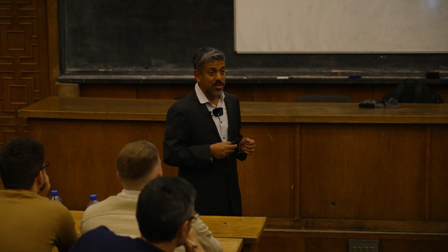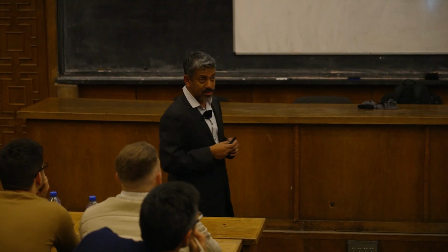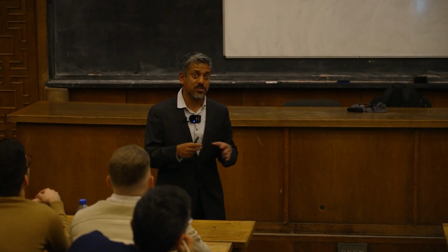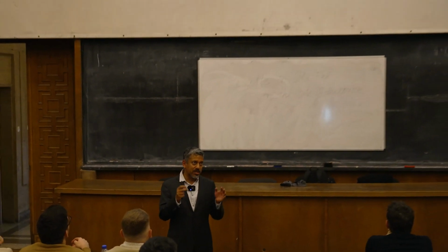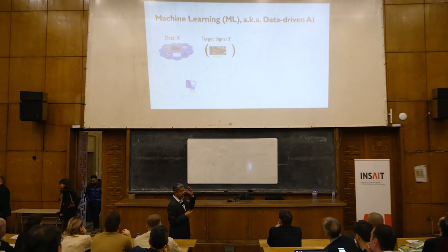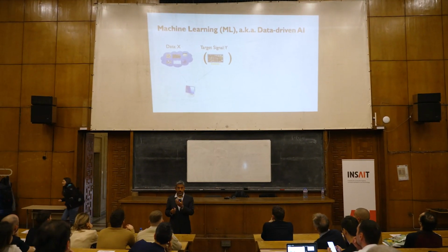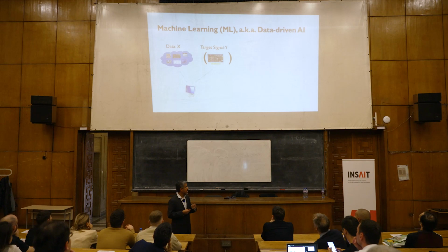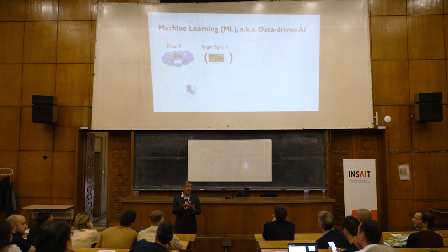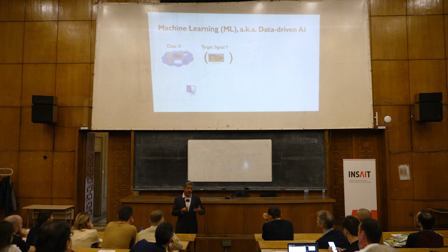So this is what the picture of machine learning looks like. I'm going to give a very simplistic perspective, which captures nonetheless a pretty significant subset of machine learning. So you're given some data, for example, think images from the internet or text documents collected from the internet, and then you have some sort of target signal. Let's say you're talking about pictures, so you are thinking about what kinds of objects appear in this picture. Is it cats or dogs or gibbons and whatnot?